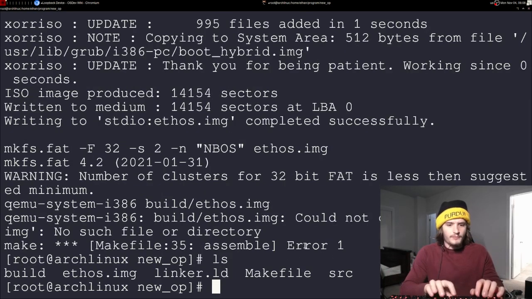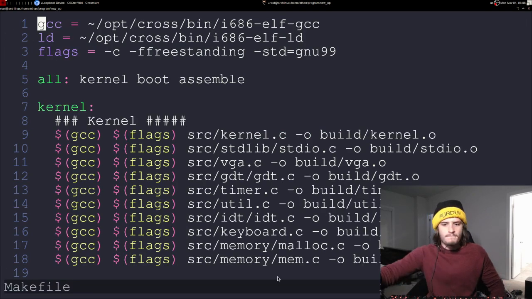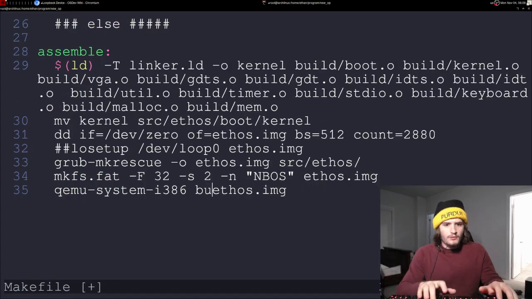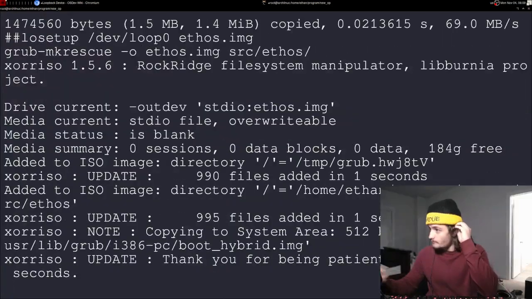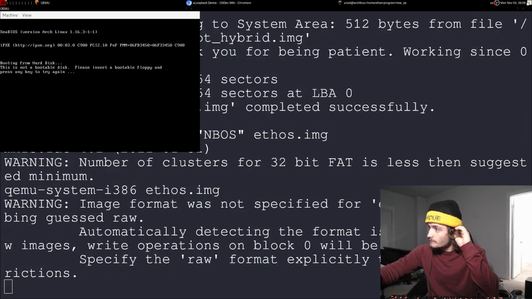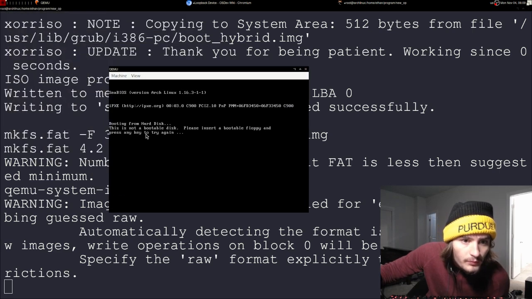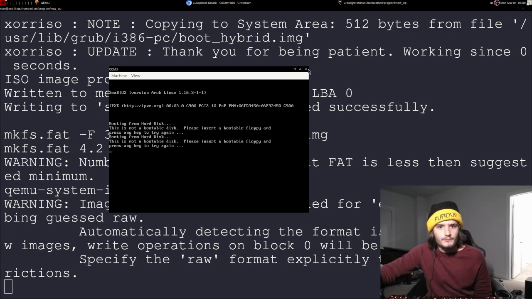Okay, wait, now I'm tripping up. This would be ethos, this would be build. This is not a bootable disk. That's just great. Okay.